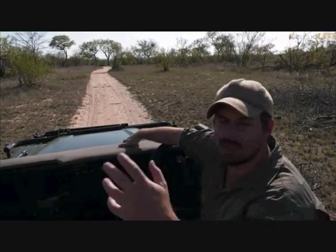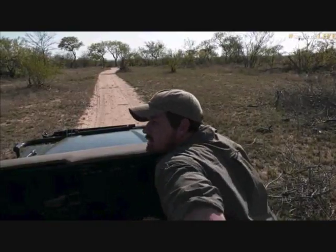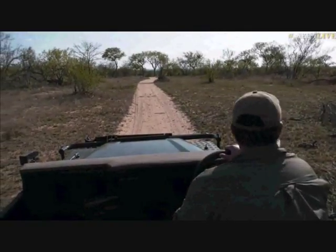Now, really nice to see the European bee-eaters. They've unfortunately flown away while I've been sitting talking, but at least it's a first glimpse. We will see lots of them over the next few months as they glide around from these dead trees, catching all sorts of insects, but it was good just to catch up with them. It's been a long time since we've had European bee-eaters on the camera, I think.